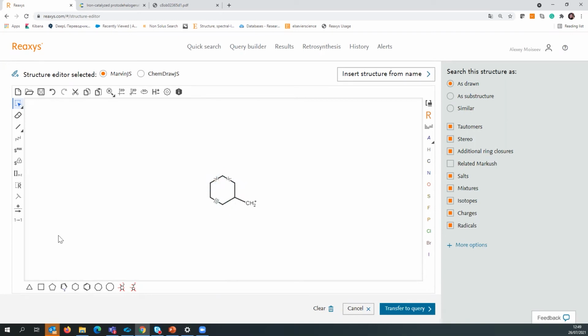And everything like you know in chemistry, you can draw chemical reactions.